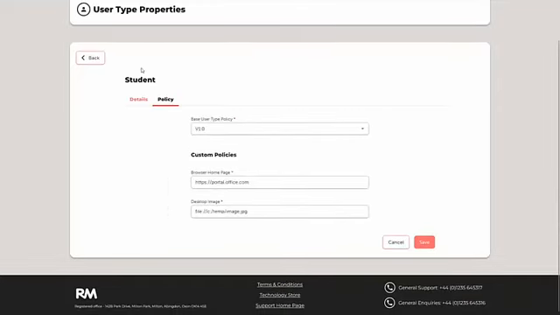In the Policy tab, we can change settings specific to the user, such as their home page in the Microsoft Edge browser, and their desktop background image, which can be a file stored locally on your devices or an image hosted on the internet. Additionally, we can choose what version of the base user policy should be applied to this user type. Base policies are a collection of settings that we have designed. Over time, as new features are added and based on feedback from our users, we will release version updates to base policies directly into your CC5 environment.